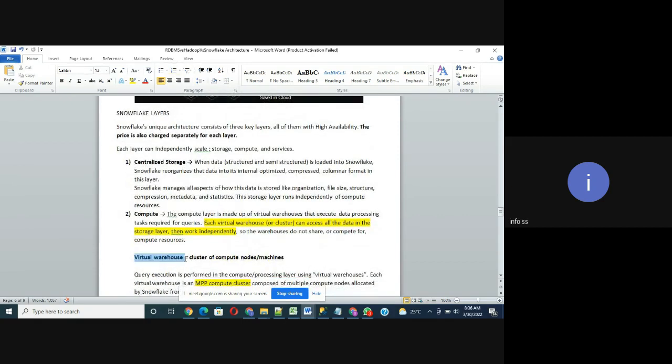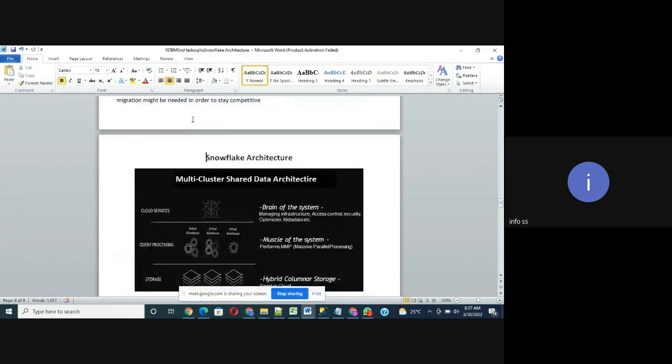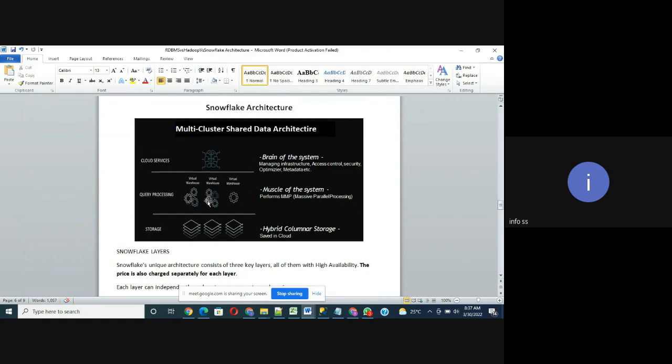Virtual warehouse, here we'll use virtual warehouse for query processing or compute. That is, if you have to run any query, or if you want to insert some data, or run a select statement, you will use the virtual warehouse for compute. Okay, this is virtual warehouse. Here it is nothing but a cluster of compute machines or nodes. A node is nothing but a machine. You know what a machine is, right? So it is a group of machines. Cluster is nothing but a group. A group of compute machines or nodes, you call it a virtual warehouse. So we'll use this virtual warehouse for computation, that is query processing. Okay, so this is the second layer.